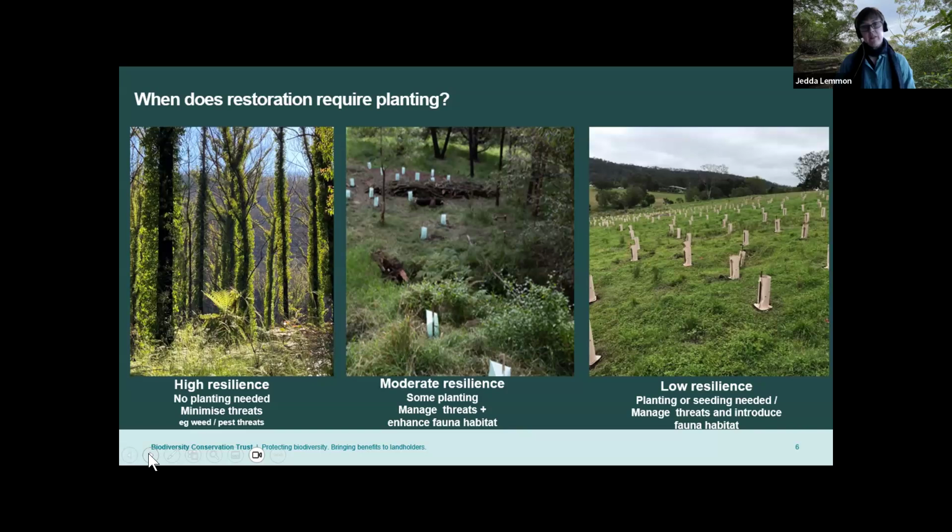But then there's an in-between stage where you might have landscapes that have patchy tree cover and patchy understory, where there's some resilience, but maybe needs a little bit of help, where you might do a combination of working with natural recruitment, but also bringing in extra seed and plantings. And then at the other extreme, where we have really low resilience ecosystems, where we might be working in agricultural, really heavily cleared landscapes on the right there, where there might still be a few ground covers around, but the seed bank might be quite depleted, and we really need to take a lot more effort and cost to bring that diversity back in through planting and other means.